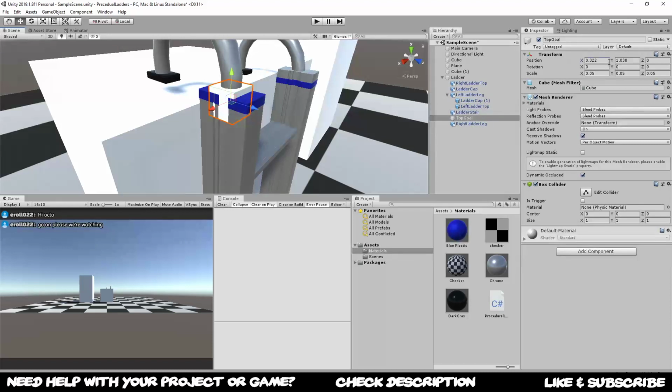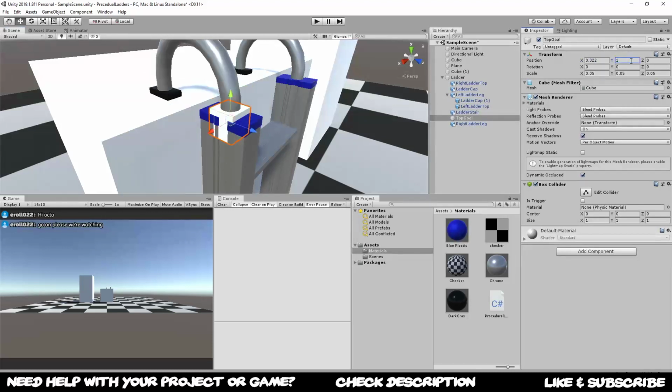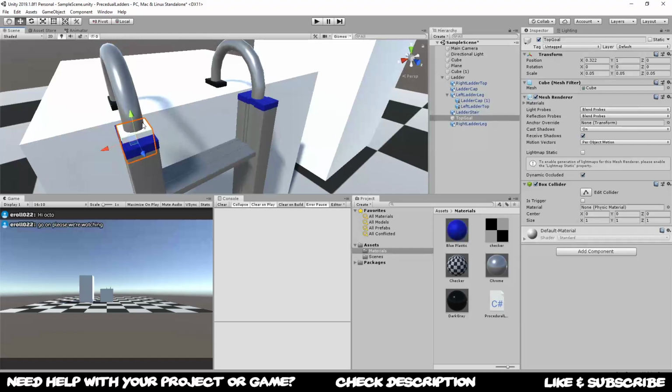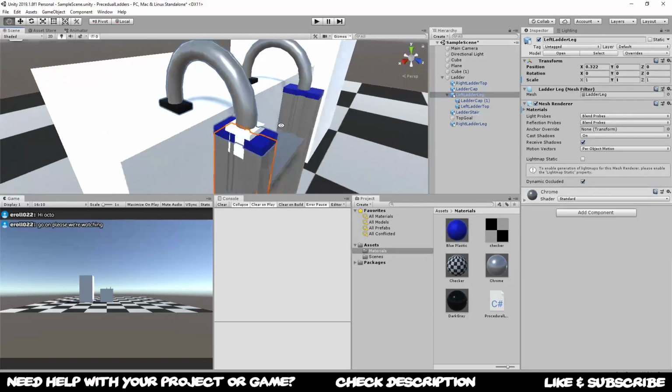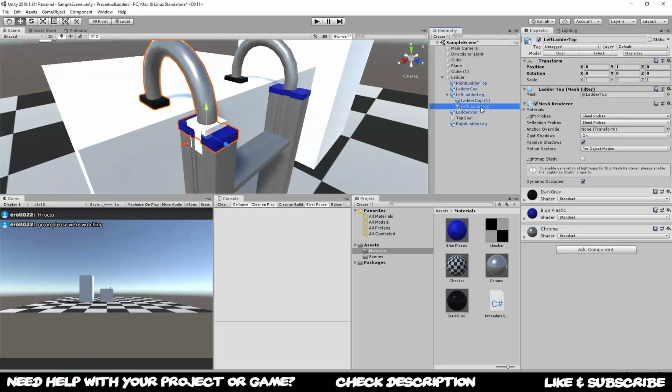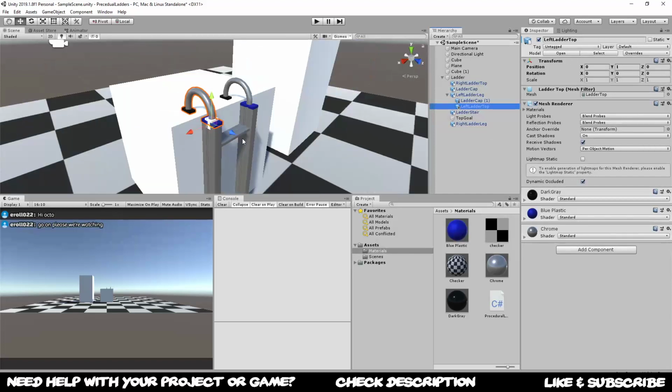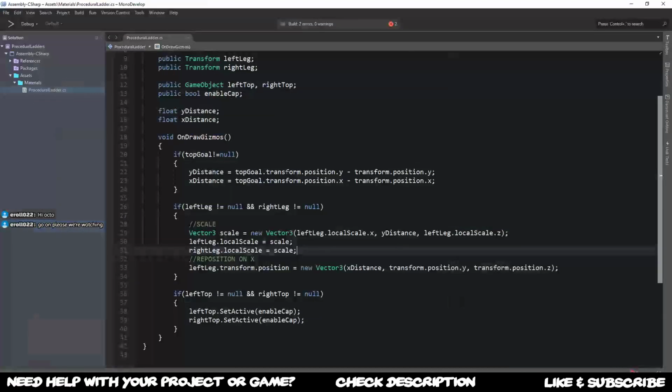So let me update this pretty quick. First off, I'm going to set this one to 1 just to make sure everything is aligned again. And now I need to look at what's going to happen over here, why that ladder top is going to reposition with it as well. So I'm going to go in code and just check if there's something strange happening, but I guess not.